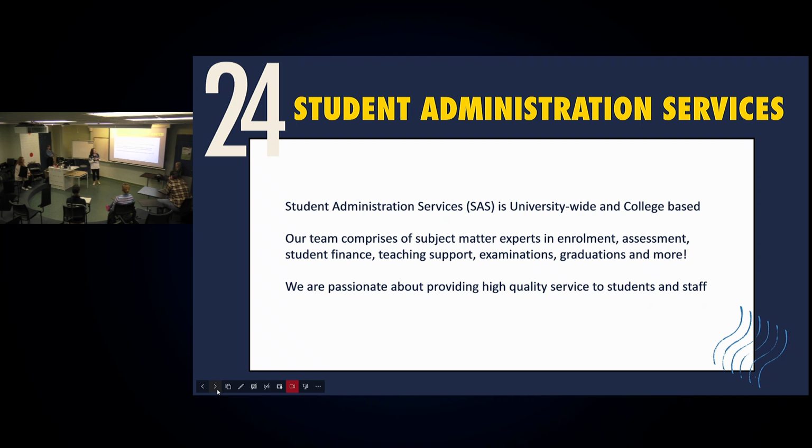And while up here it says that we're passionate, it goes beyond that. Our whole job is to help students within this college thrive in their degrees. And we are here to support you in every aspect of your studies, however we can.